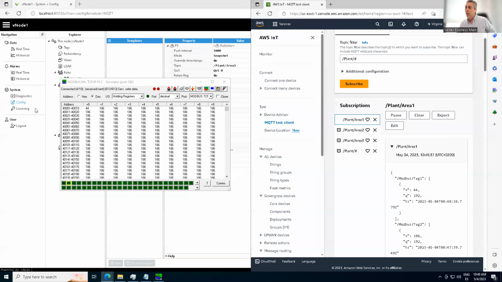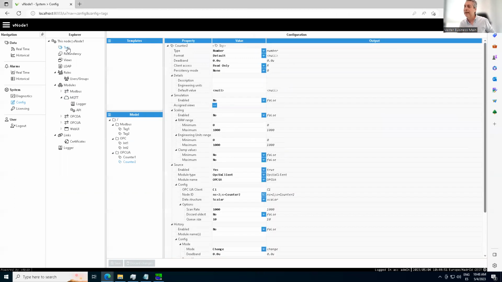Now I'm going to do the opposite. I'm going to write from the broker to vNode, and it's going to end up in Modbus. First, I'm going to create a new empty tag.